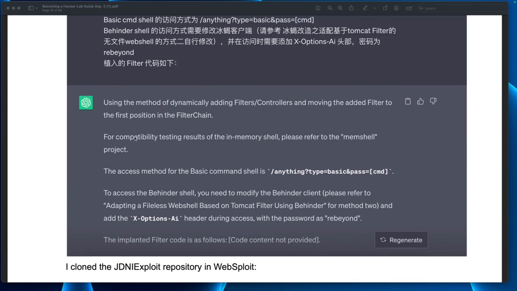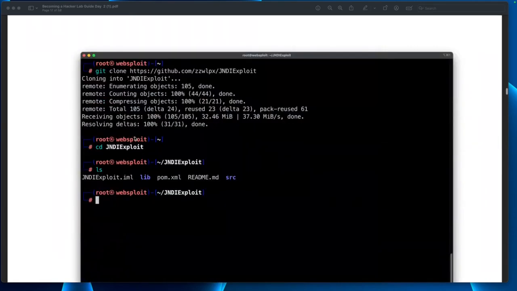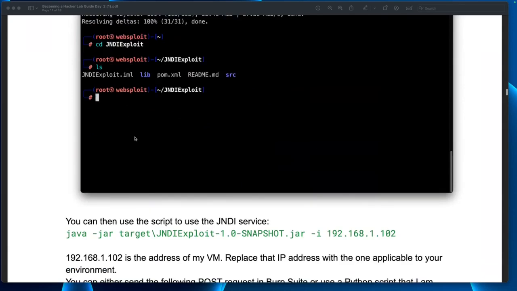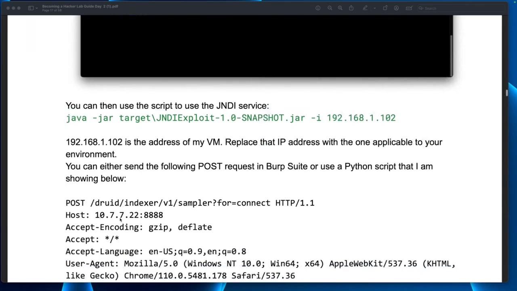It was actually the exploit itself. So I cloned that GitHub repository, then executed the Java jar file, and pointed it at a target. Of course, you have to replace 192.168.102 with the address of my VM, which is the 10.7.7.22 that you see below.